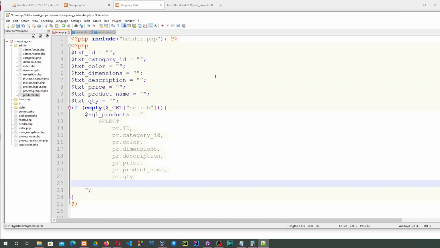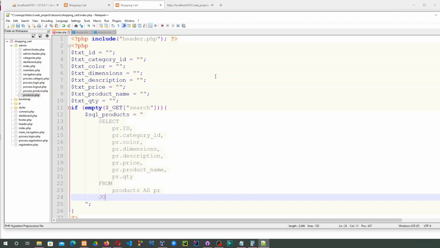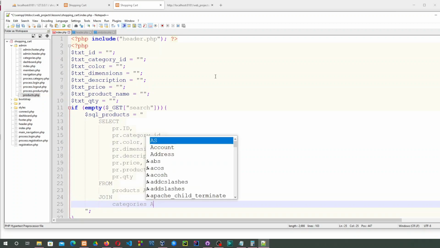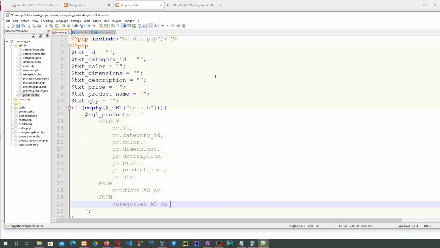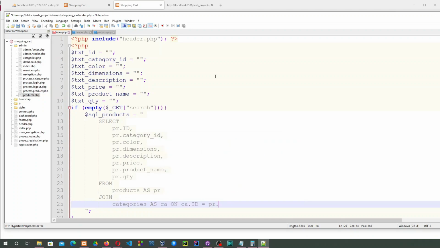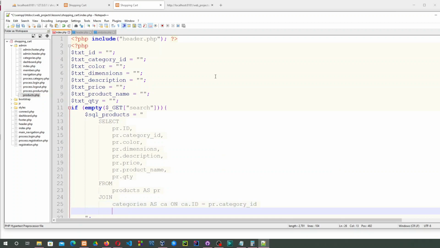Okay, so where are we getting this from? From products as pr. We'll also be using join: categories as ca on ca.id equals pr.category_id.